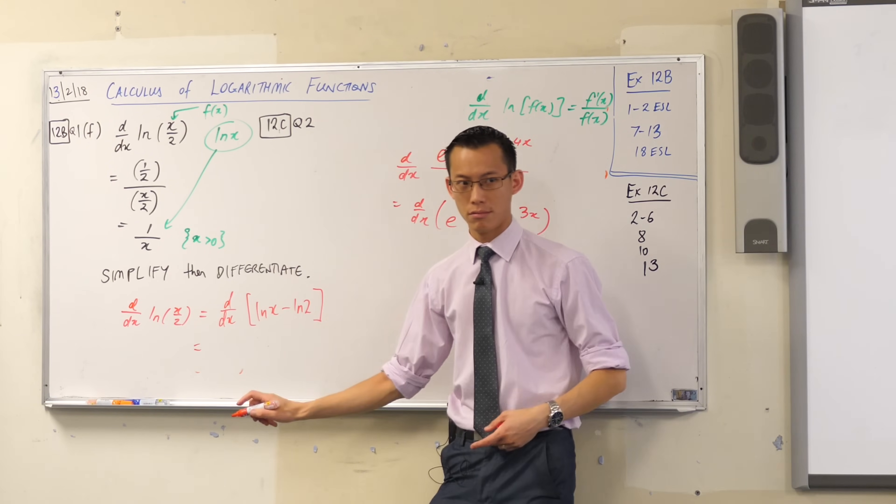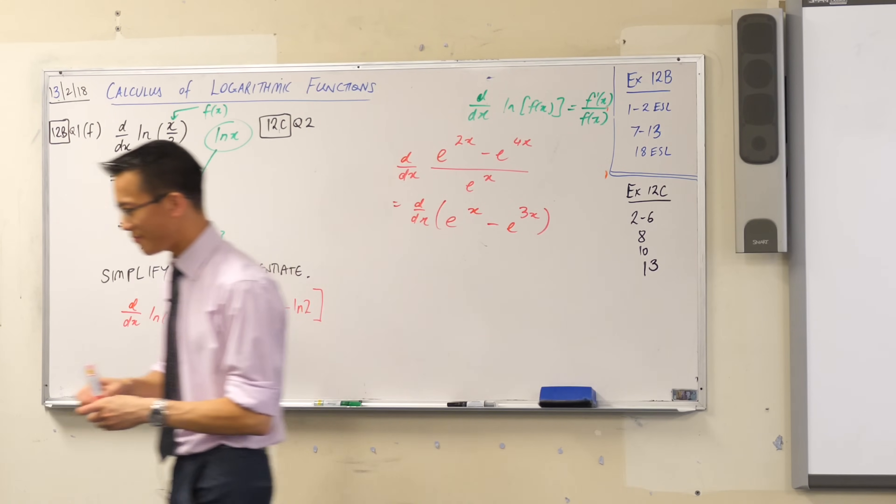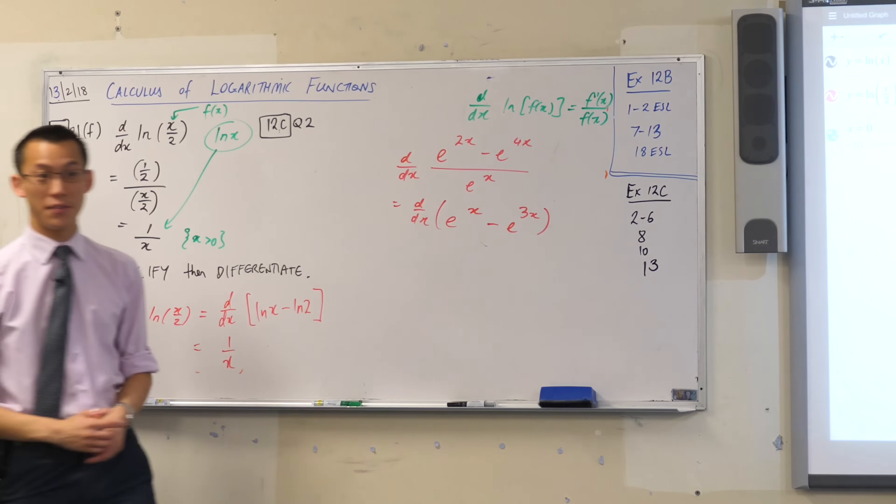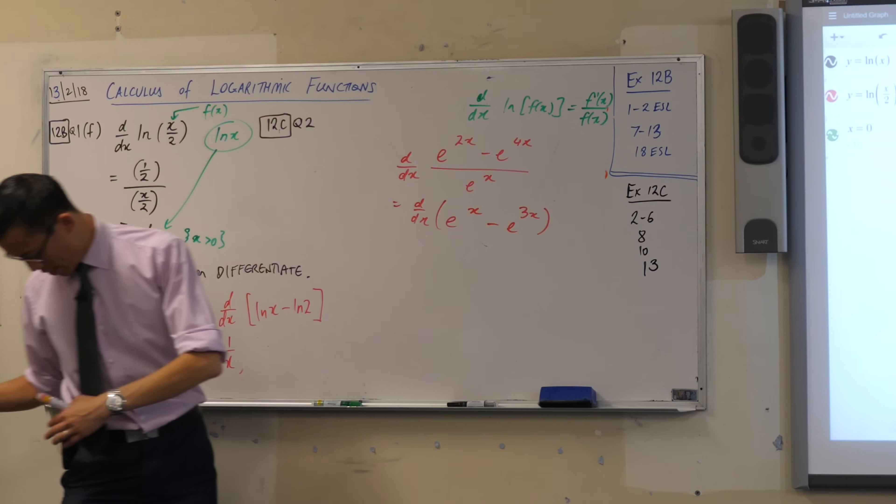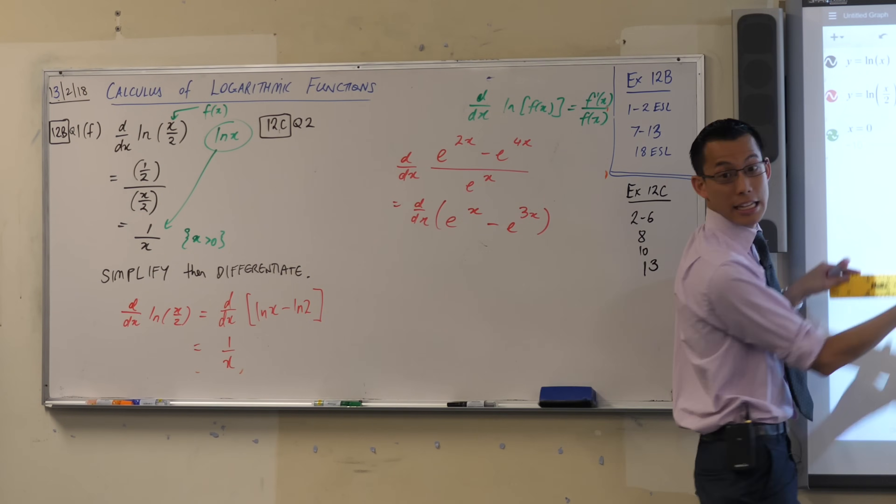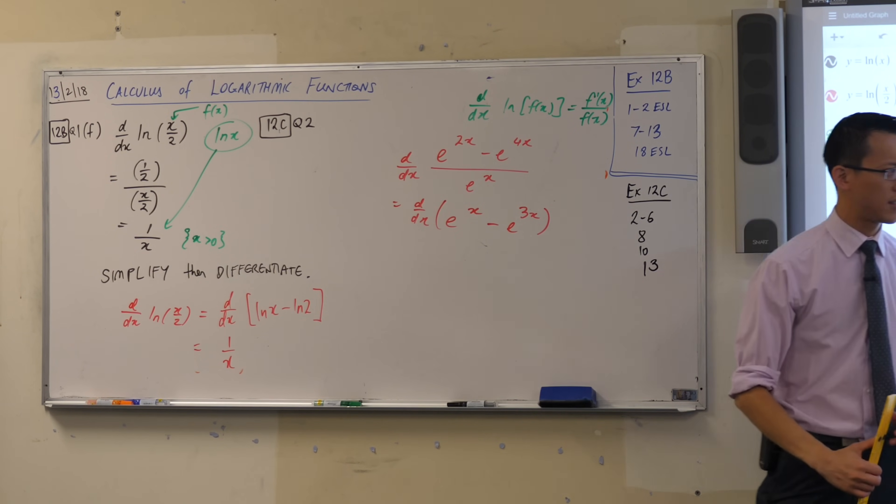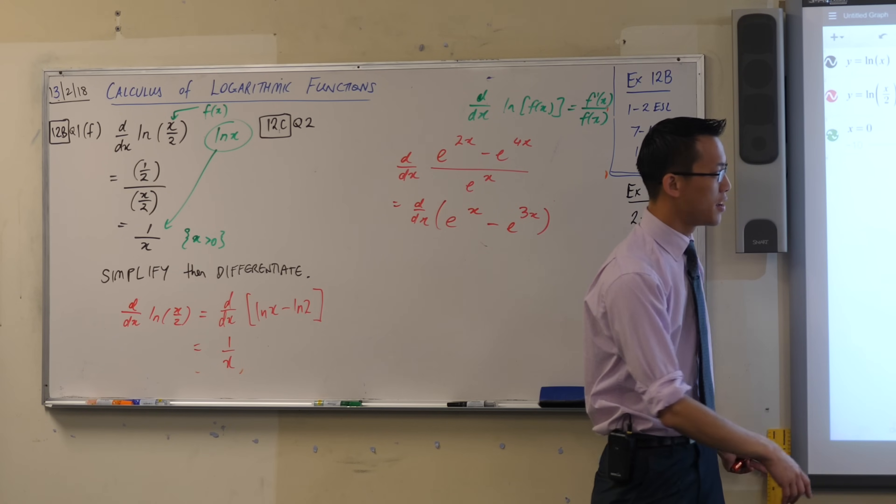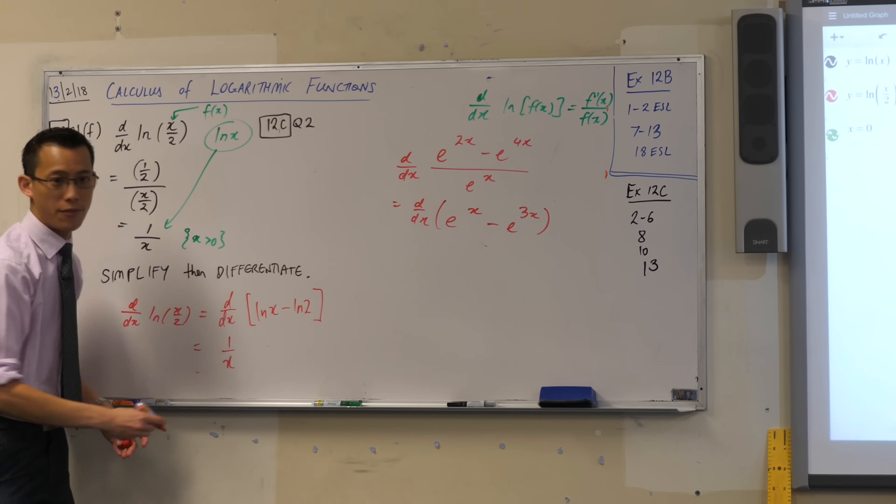What's the derivative of log x? 1 over x. What about this minus log 2? What does it do? It shifts it vertically, right? It's gone downwards log 2. So remember how I showed you? When you go across, it's a different shift all the way. It's not a horizontal shift at all. Look carefully if you can. Watch through here. Look at the vertical distance. Do you see the vertical distance? Always the same. Always the same. It's always log 2. I think it's like 0.67. It's a small amount. So, this is what's happening. It doesn't contribute anything to the derivative. So, ta-da! I'm finished. Does that make sense?